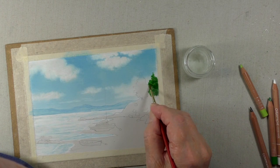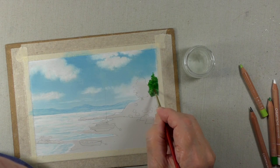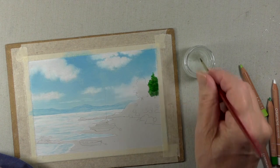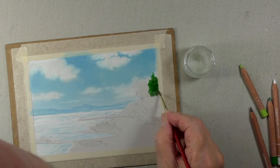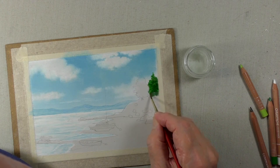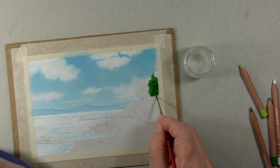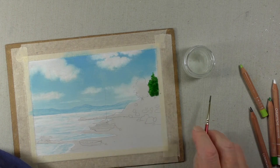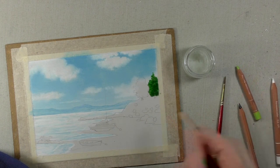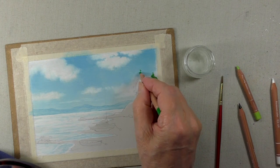I think you'll agree that that's pretty spectacular, the way that's coming up. It's almost unbelievable, isn't it? But it's not a fluke, folks. I'll do it again in a minute. This is the dark part. Now, this is going to be very dark through here anyway, in a little while. That's a lovely tree. Now, let's do it again. I think I ought to show you this because it's very interesting to see it done.